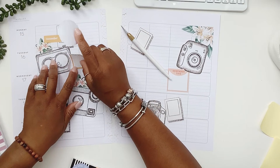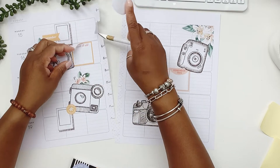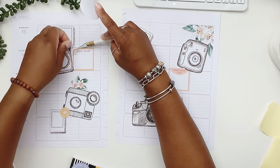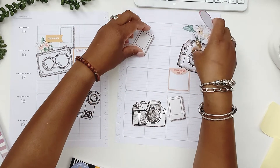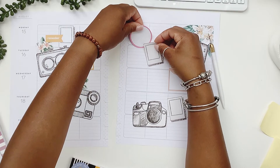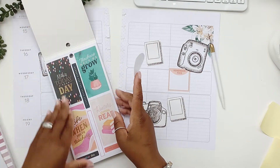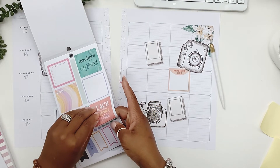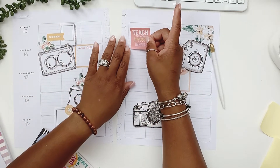I want it on Tuesday, so let's try it there and put that over it. This is almost totally removable. Now I can put this circle one on this side. It's not bad, right? This is where my indecisive spirit comes in to play. What about this little quote — 'Teach, Mentor, Instruct, Influence, Inspire'? I don't know if it's going to do what I want it to do. No, I don't want that look. Let's put that back — that's not working out.